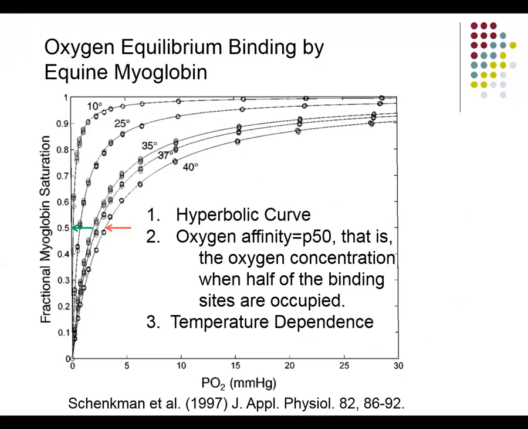So that's how the P50 can be used very effectively to understand the oxygen binding. To be a little bit more quantitative, if we look at the red arrow and go down to the oxygen concentration, we see that the P50 for this curve is right around 3, whereas the curve pointed by the green arrow has a P50 that is right around 0.2. So again, these give you a pretty good idea of how to interpret an oxygen binding curve.